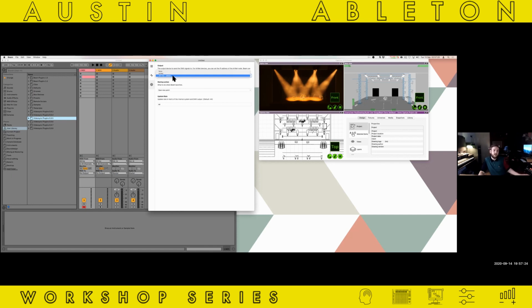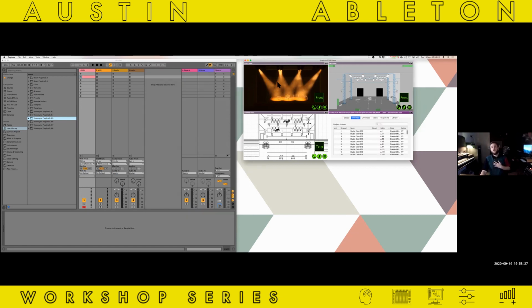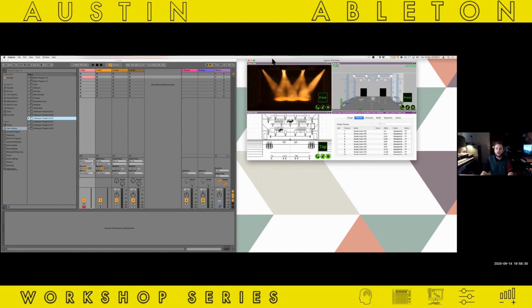So I have this one connected to USB. That's why it's shown here in the menu. The other option is ArtNet, which is a bit more professional, just like with Ethernet cables. But anyway, I'm going to use ArtNet right now, because like I said, I don't have any actual lights connected to my box here. ArtNet goes over the network, and this IP address means it's the local host, the same computer. So I'm sending all my DMX data to the same computer, and Capture is fetching that data and visualizing it, basically.